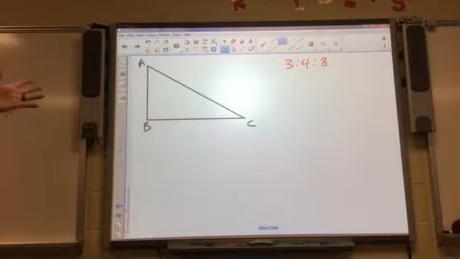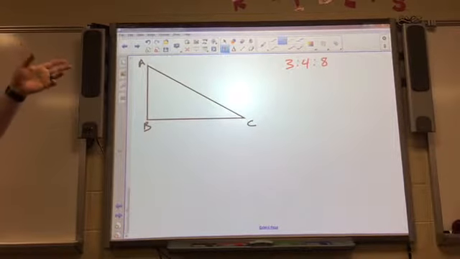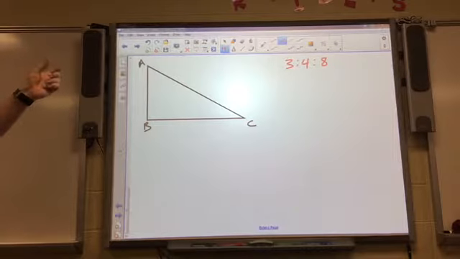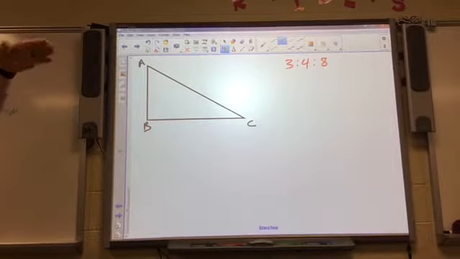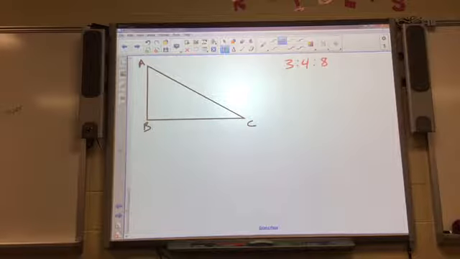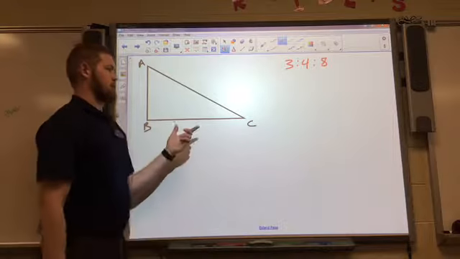Is it okay to write a ratio with 3 numbers? I know in the definition I put 2 quantities, but this is just multiple ratios smashed together, right? It's 3 to 4, 4 to 8, and 3 to 8 all together in one. Okay. The problem here is that's all they tell us. Then they say find the measure of the angles. So looking at this, what else do you know about a triangle?